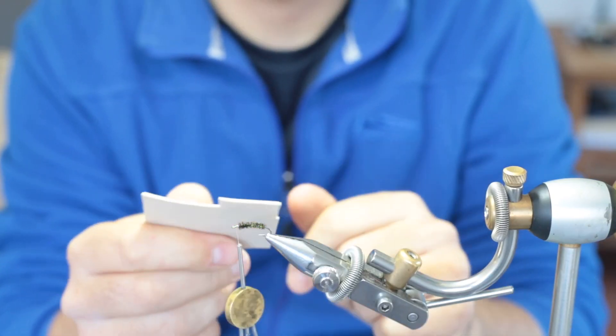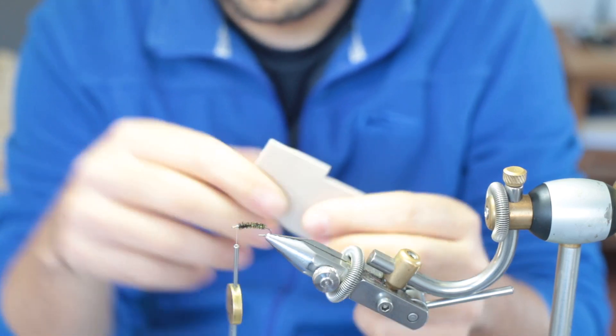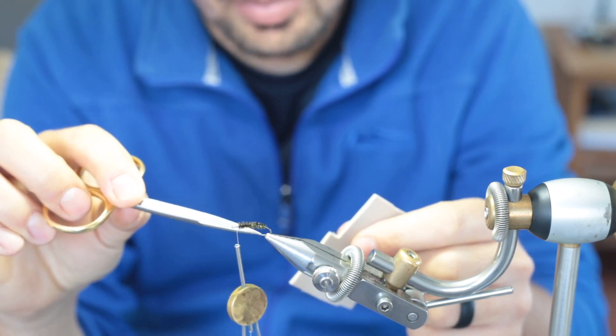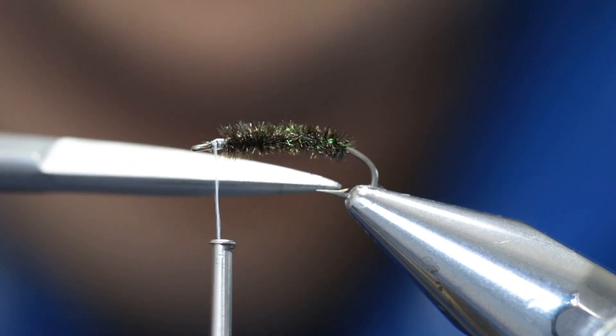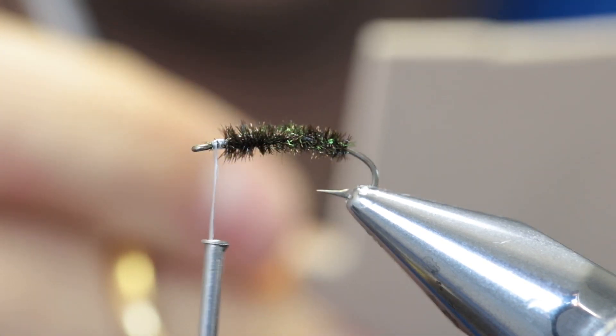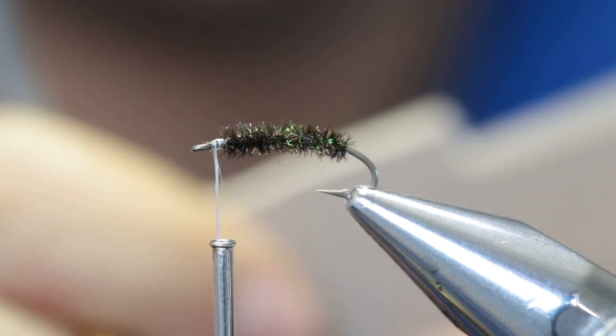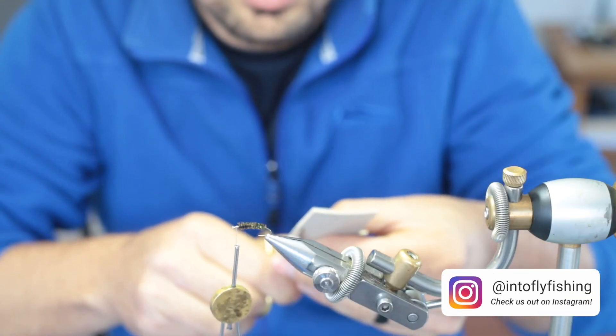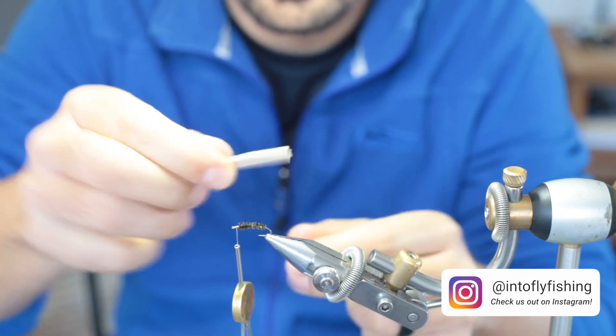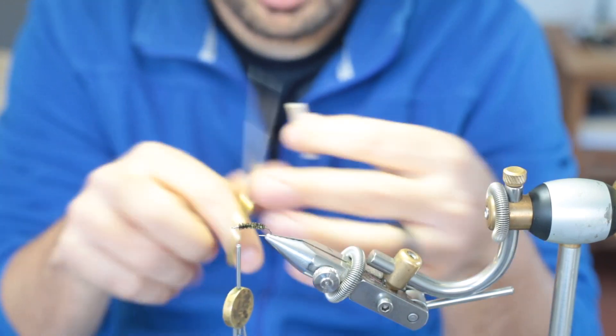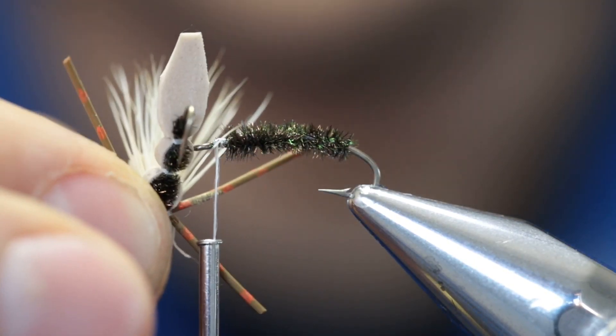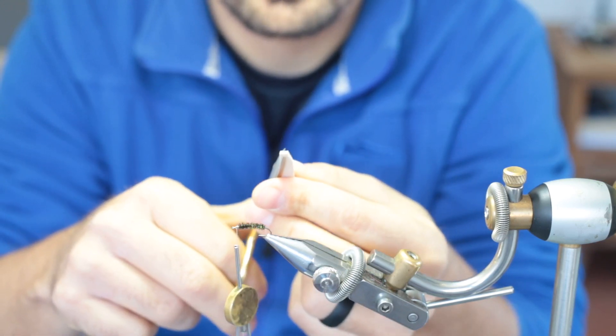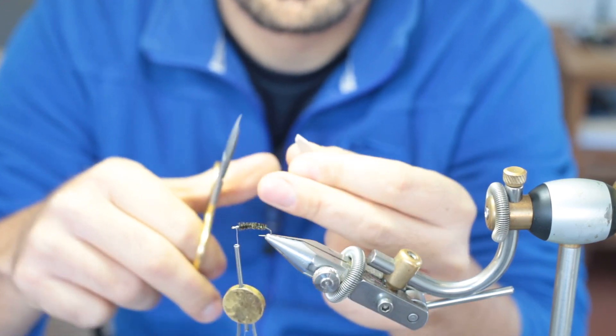The next step is to prepare the foam. What we are looking at is the proportion of the width would be the same and slightly larger than the gap of this hook. This hook doesn't have a very wide gap but you can use it as a reference. You want a section that's about one and a half to two inches long. I'm just going to measure, cut the foam and make a long section. The back of the fly, you'll notice if you look at the finished fly, has a tapered end. We just create that by cutting the foam at the back like so and just creating a little taper to it.